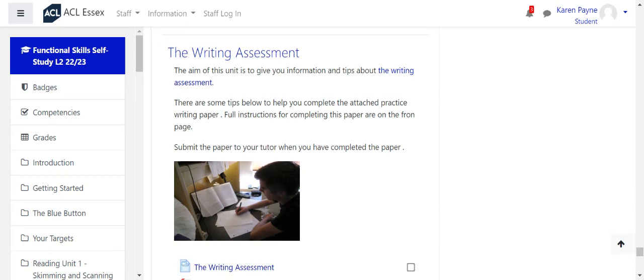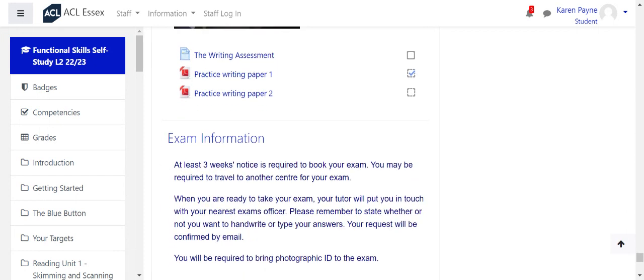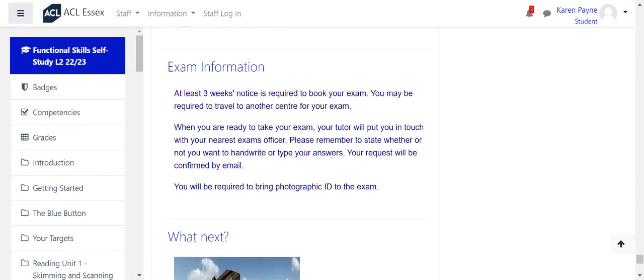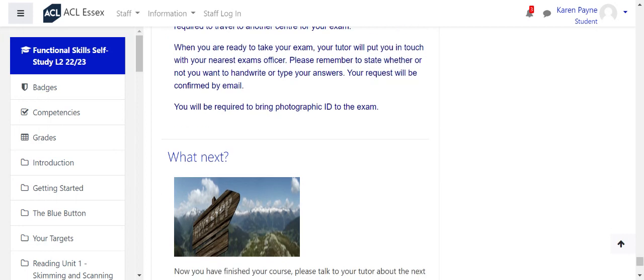assessment. Until you've completed 2 practice papers and passed them, until you've reached that point, I can't put you in for the exam. So again, it's very important that they are completed. So that would then take you to the point at which you're ready to sit an exam, and I need to give the exam department 3 weeks notice, and they have regular exam dates to fit in with yourself during the week and the centre that you live closest to.